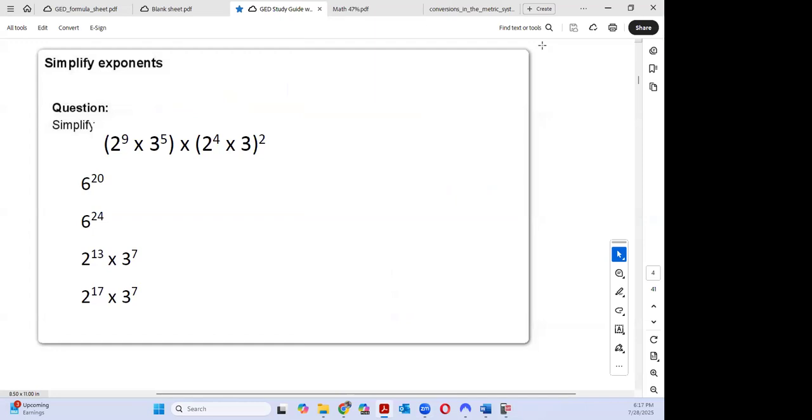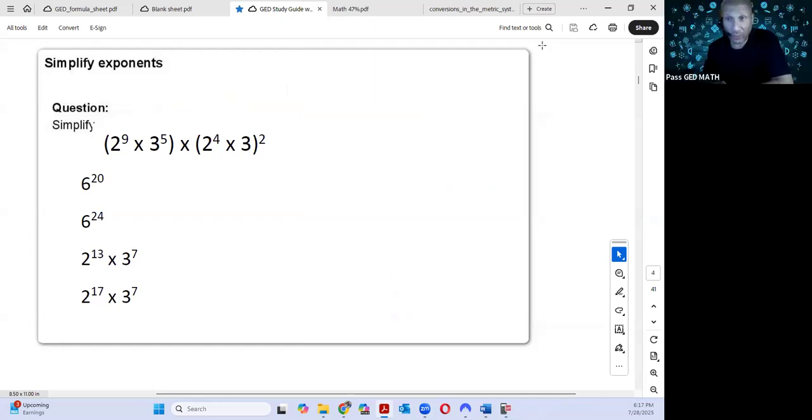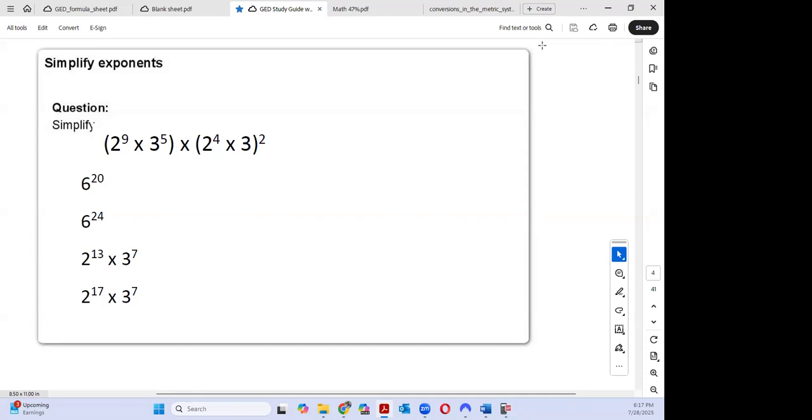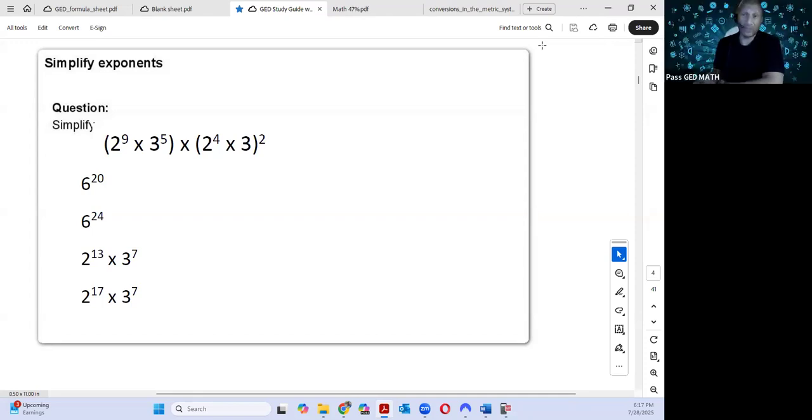You're going to have one like that. You're also going to have one with square roots and one with cubes and cube roots. So make sure you know how to do them with the calculator and how to simplify them. So this is one exponent question, and you're also going to have one on square roots, cubes, and cube roots. Do you have those videos? Yes, right on my site, you can just search. I got a whole video for square roots, cubes, and cube roots.